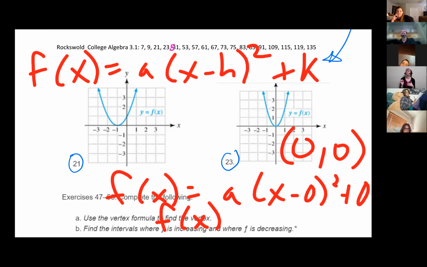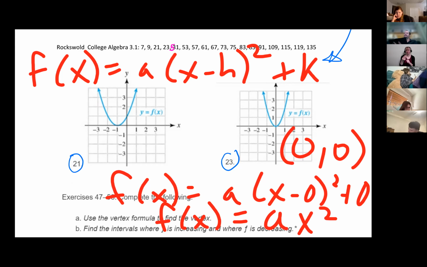I have x. I don't take anything away from it. It's going to remain x. And then I square it. Maybe I'm doing a few steps. Yeah, x squared. Basically, there's going to be an x squared there, right? When I finish with that, x minus 0 is going to give me x. I take that x and I square it. The only thing when I have a 0, 0 vertex, right, is I'm going to be left with an x squared.